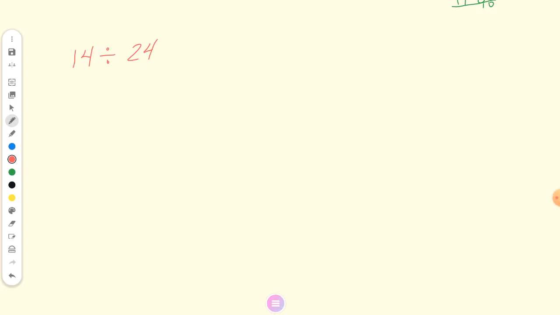No. But our answer is going to be a decimal. I'm going to know why. Harper? Because you're dividing 14 by 24. Yeah, in the past, you'd be like, we can't do that. Why would you say we can't do that? Because 14 is a smaller number, right? But all this is saying is you have 14 somethings, let's say cookies, because again, we like food. Can you divide 14 cookies into 24 equal pieces?